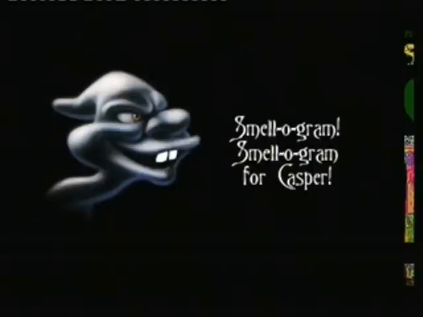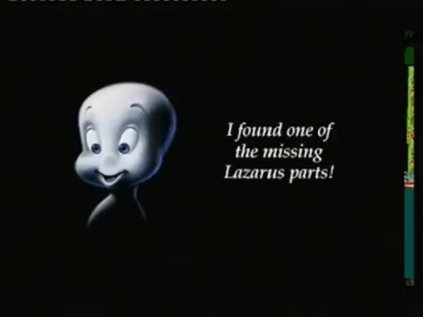Each boss has 3 forms, and you get a piece of the Lazarus every time. So what we need to do is find him, and just spam the hell out of that attack button. Just keep spamming it, look. You just have to press it, press it, press it, and eventually he will just explode. Yes, and we found one of the missing Lazarus parts.